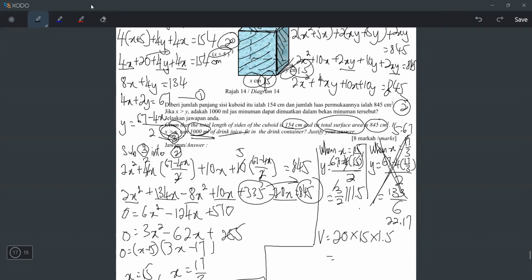Oh my god, this is 7/2 lah. Sorry, I'm tired already. I start to make careless mistakes already. Oh, 7/2, and this is 3.5. Okay. Sorry. 3.5. Okay, so this is 3.5. I read 1.5 just now, but it still applies to this. The X is still bigger than Y. So this is 7.5. So let's press again. 20 times 15 times 7.5.